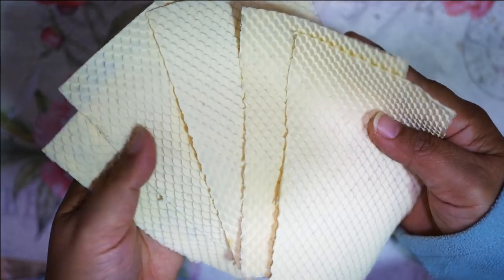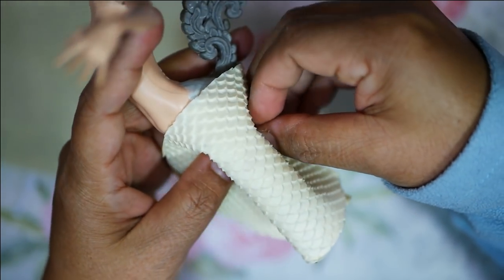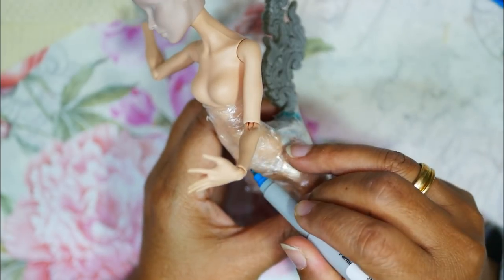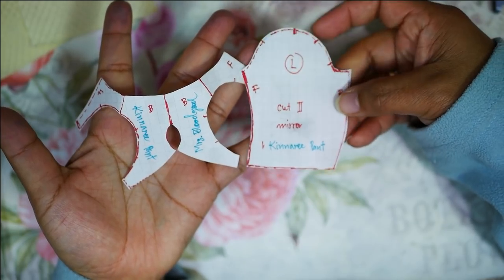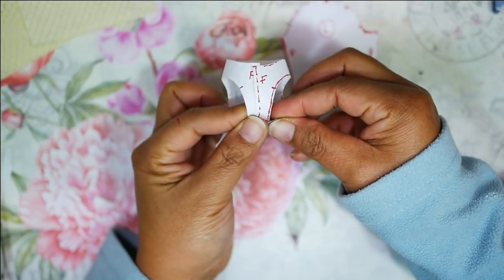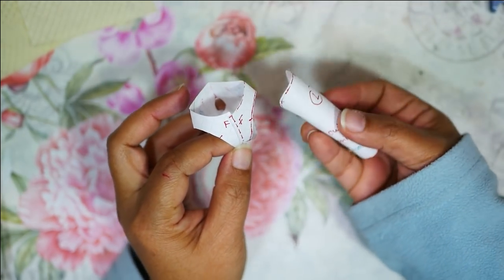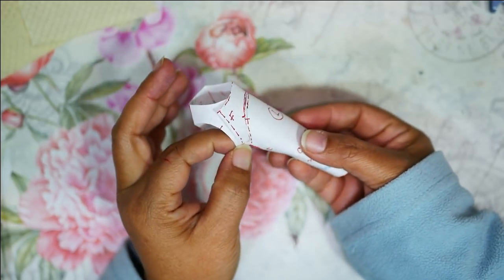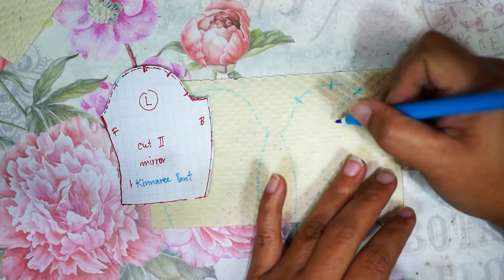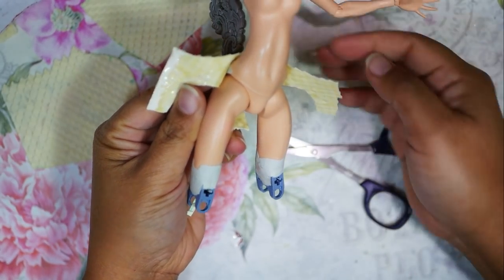Next, I made the pan by using the latex scale skin sheet left over from the marine Pisces doll making. I started by making the pattern first. This time it will be a non-removable pan. Once the patterns are done and traced onto the latex scale skin sheet, and don't forget to mark the joining points, then cut it out. For assembling, use liquid latex as a glue.